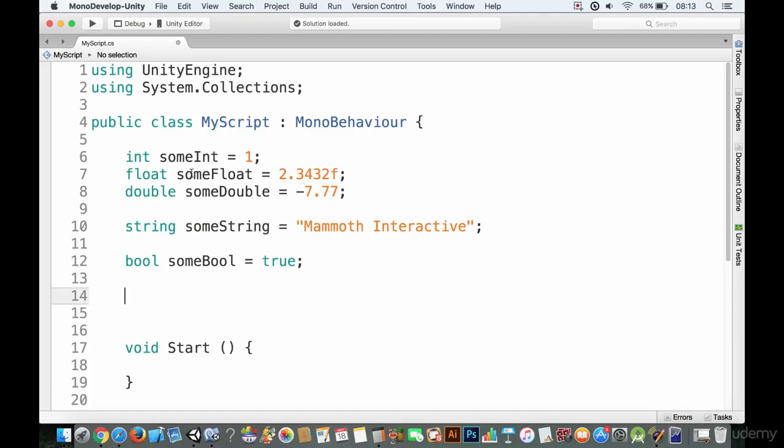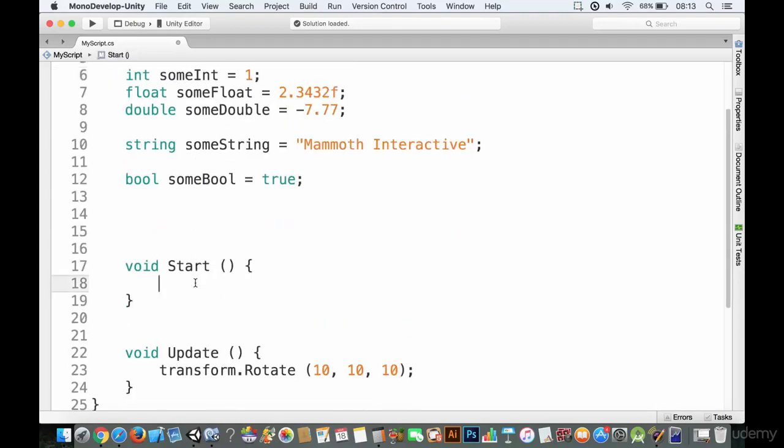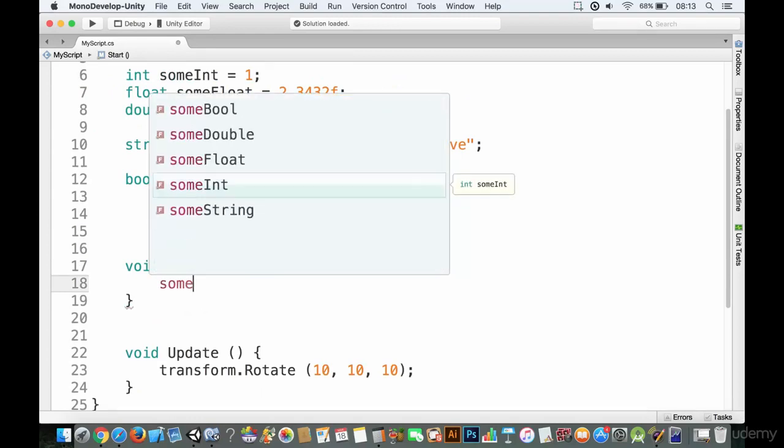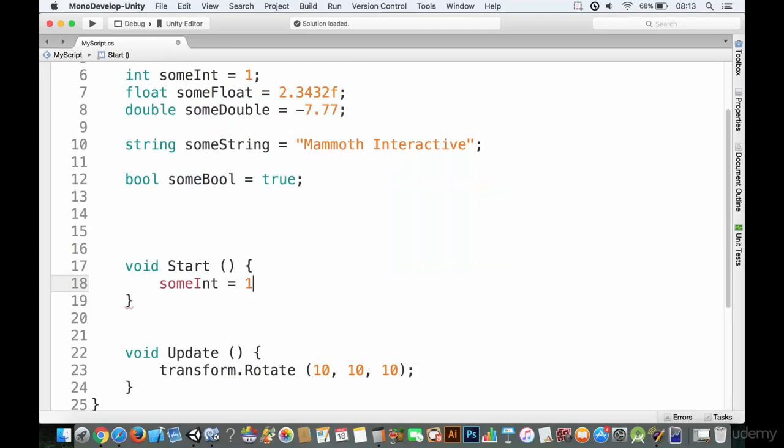Now, let's say you wanted to change the value of some int. If you wanted to say some int is equal to 2, then when the game starts, because remember it's in that start void, some int will be equal to 2.